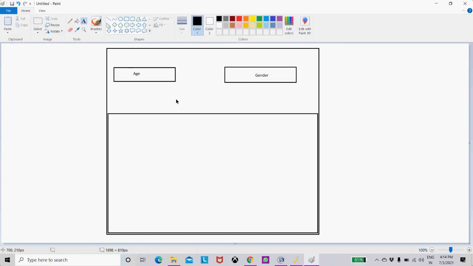Now let's say I want the employees of gender male whose age is greater than 30 or something like that. For that kind of filters, whatever values the user enters, for example 40 in the age and male in gender, you need to pass these values on the click of the execute button or OK.